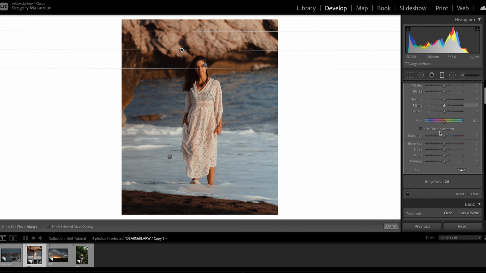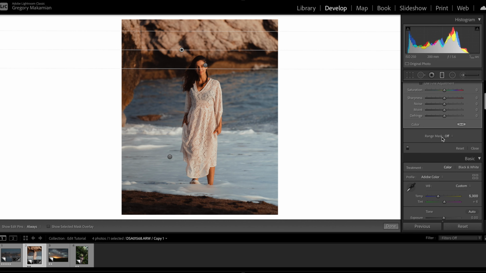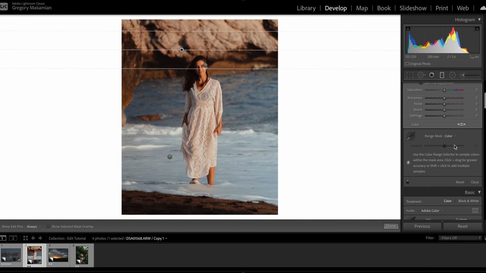So what we can do is we can come down here. You see this here, range mask. A lot of people don't know about this, but basically it's a tool where you tell Lightroom where to affect your settings that you change in the photo. So there's two options, color and luminance. If you take color, you can take this picker and pick a color, and basically it will affect whatever that color is. Okay, it will only affect that color. So in this case it works here, but it's still getting the shadow, so I'm not going to use that.